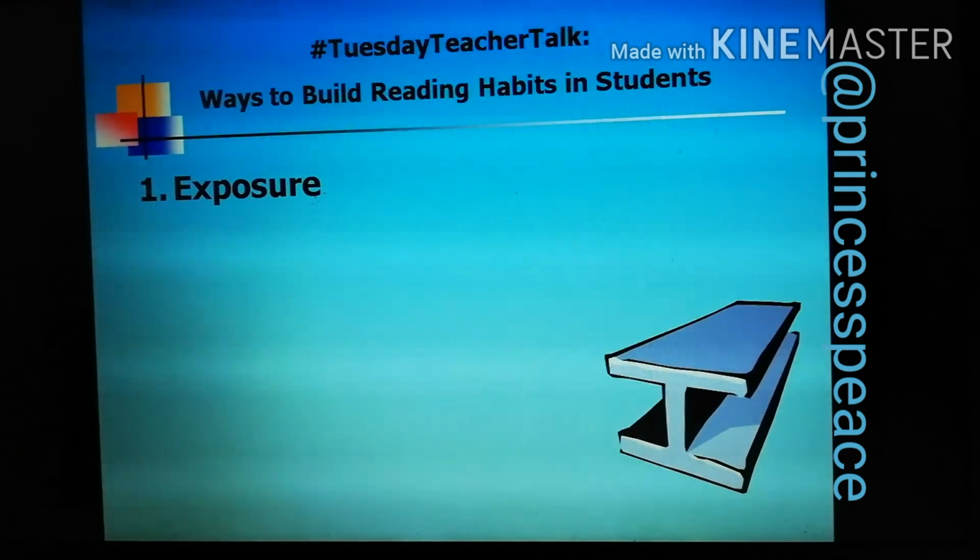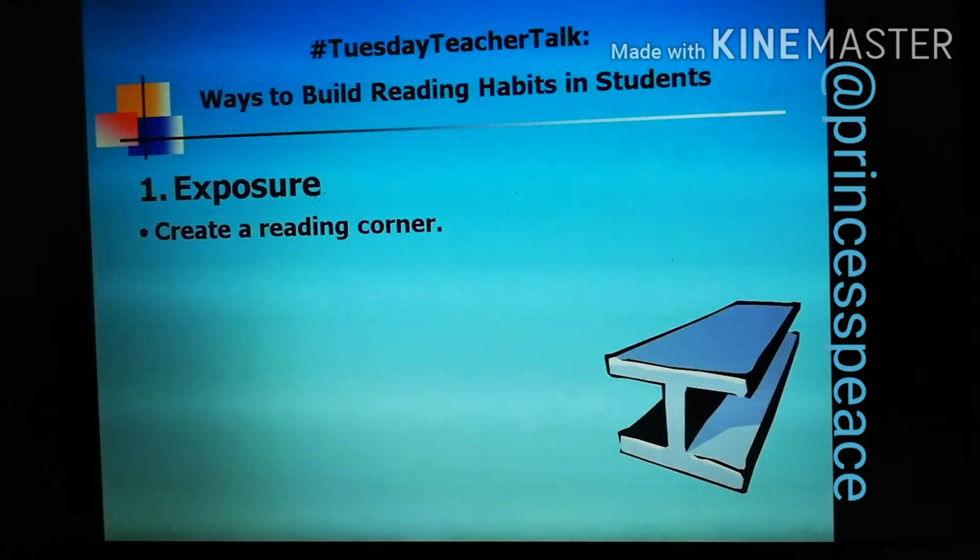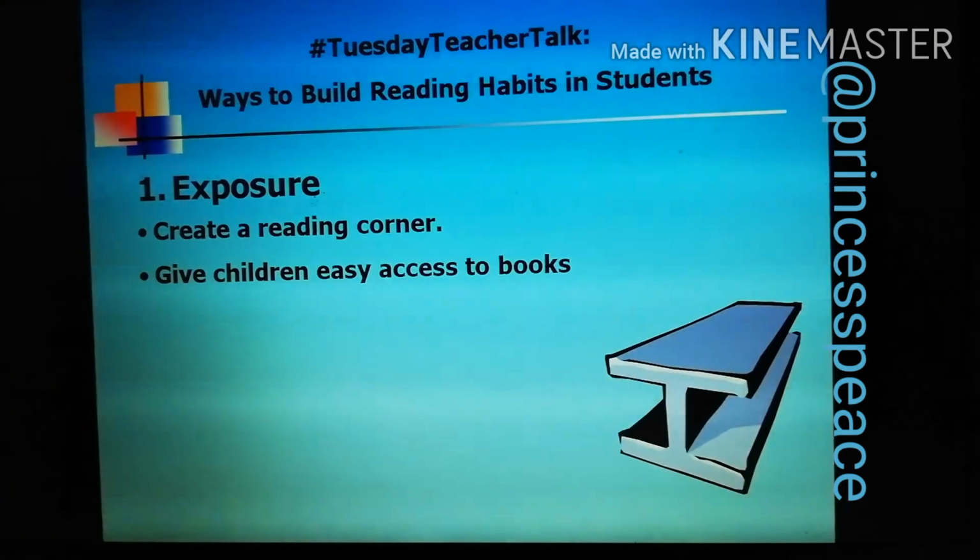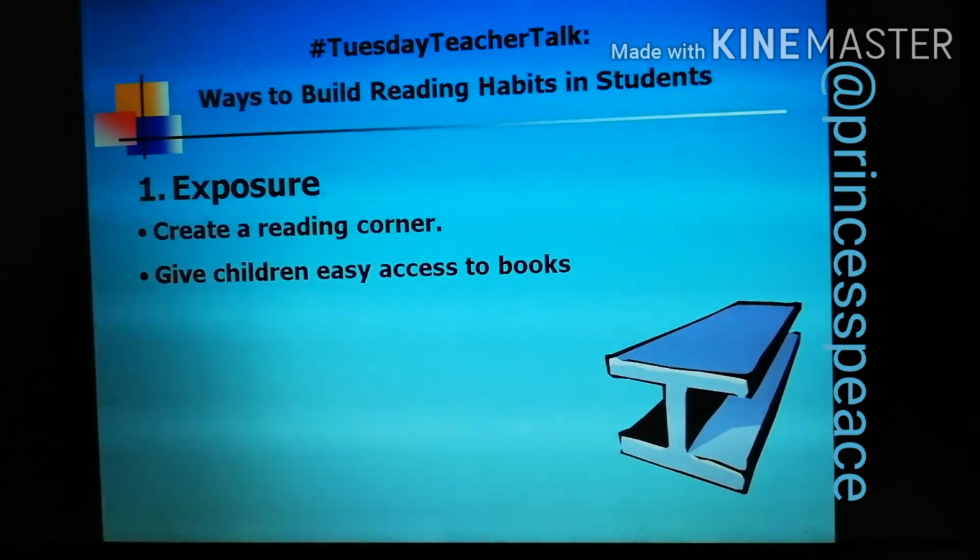Usually I expose students to authentic and level appropriate literature by creating a reading corner in the class where the students can sit, read, and discuss course book stories. For upper grades, they can bring their own favorite book and share with each other during independent reading class. We can also give children access to books. There should be 1 class per week allocated for library period, where the students are taken to the library for 40 minutes and should freely choose any book they read.